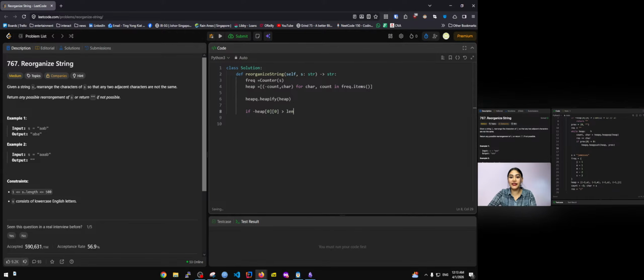Once that's done, we can set our own tuple to be previous. So previous is going to be count plus 1. Remember, there's one less occurrence of this character s that we can use, and we want to do plus 1 because we want to get closer to 0. We're dealing with negative numbers. So count plus 1 and the character we have. Meaning previous is now going to be set to negative 2s. So it's going to be negative 2 and character s.